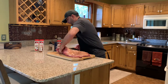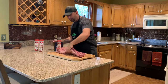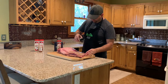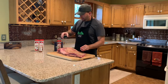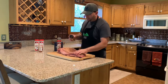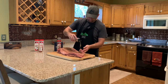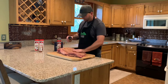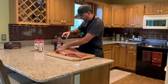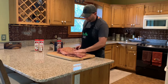Flip it over. Trying to keep my hands clean. And repeat. Good thing about this countertop, you can't tell what I spilled all over it. So I'll go ahead and rub that in. Get down in the corners there. Get the sides. Push it into the fat. There you have it.